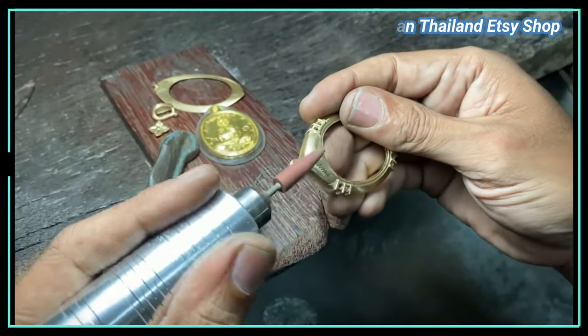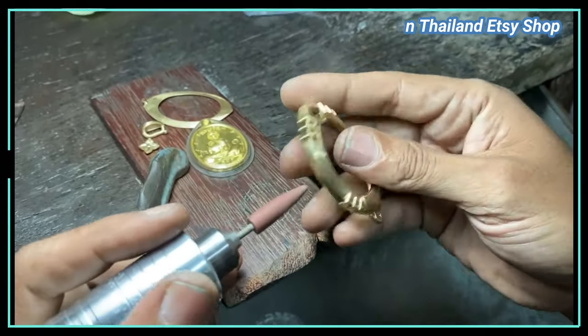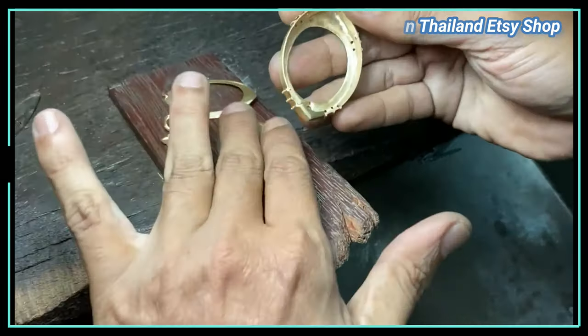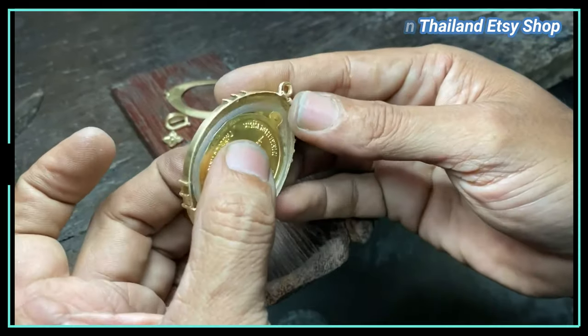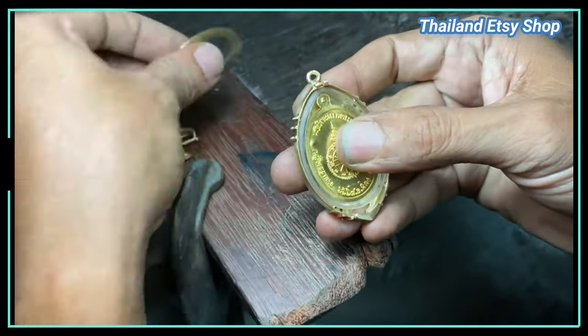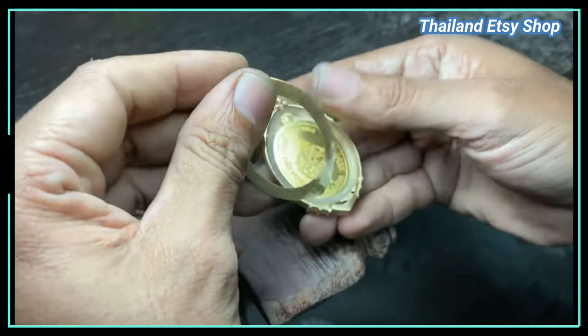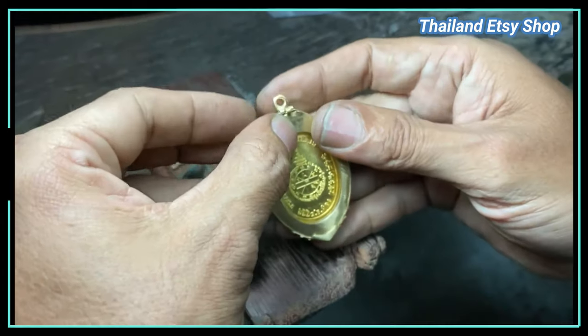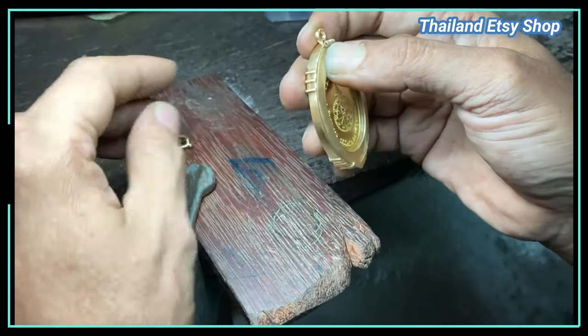The amulets are no longer simply considered a gift, but a tool to help enhance luck in different aspects of life. Local people also use amulets to improve their marriage, wealth, health, love and more. Almost every Thai Buddhist has at least one Thai amulet. It is common to see young or elderly people wear one or many amulets around the neck in order to get closer to the Buddha.